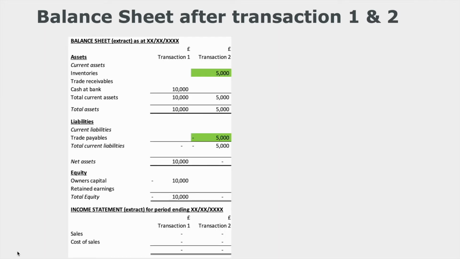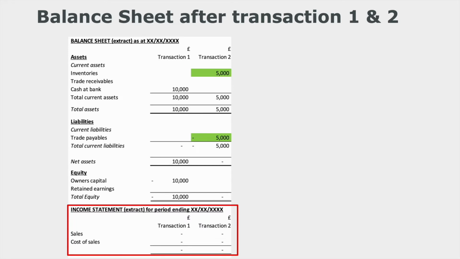And now, supposing for transactions 1 and 2, I'm going to demonstrate what the balance sheet would look like as a result of transactions 1 and 2. So this is just a simple extract of the balance sheet here: assets, liabilities and equity. This is transaction 1, the 10,000 cash being recognised, cash at bank, and then the owner's capital was also recognised here. And in terms of transaction 2, with the inventory and the trade payable, that's just how it would look. What I do want to draw your attention to in this slide is that at this stage the income statement has not been impacted as a result of transaction 1 or 2.